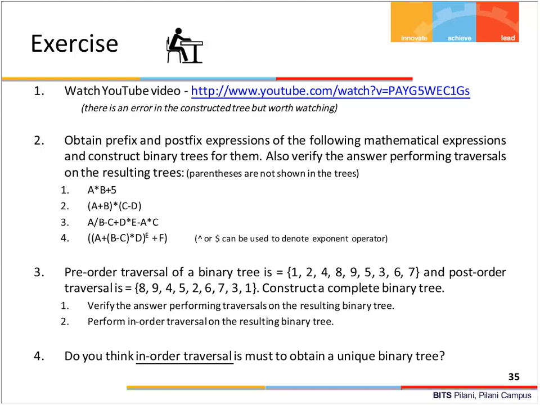This is something which I would suggest you actually draw a few trees and convince yourself, and then come up with an answer and let us discuss it on the forum. Why is it so? If you think so, and if you don't think like that, what are the reasons? Is it possible that if I give you only post and pre, you can still construct a unique binary tree? There is no other possibility for a second or a third tree. Fourth question demands some thinking. Come back on it.